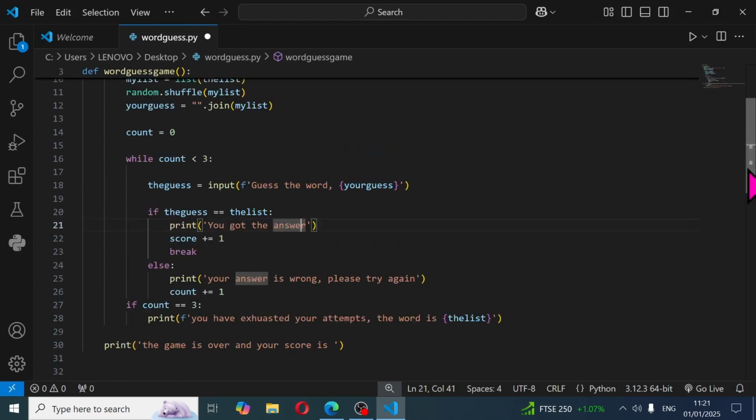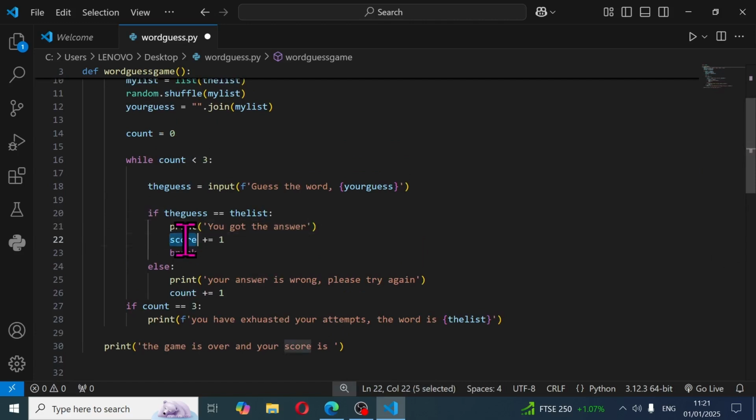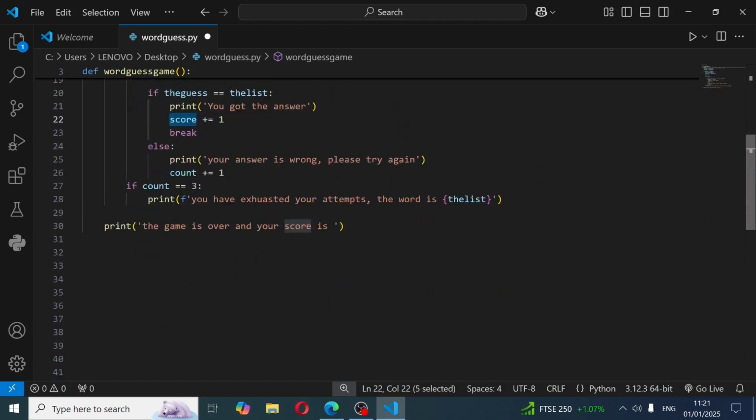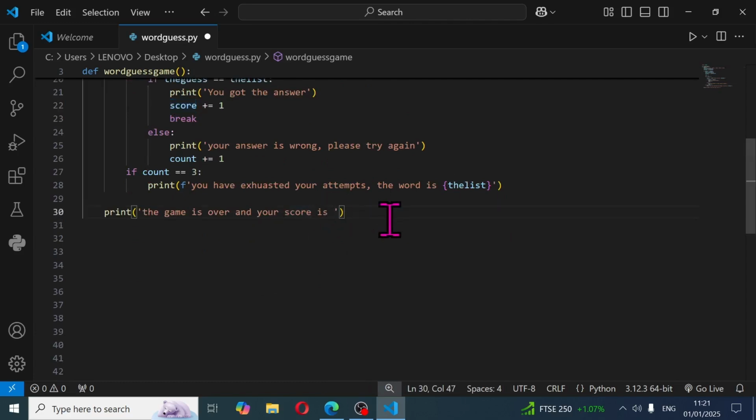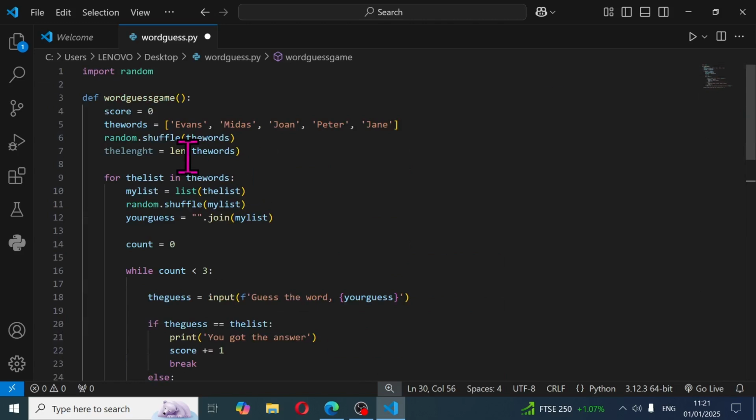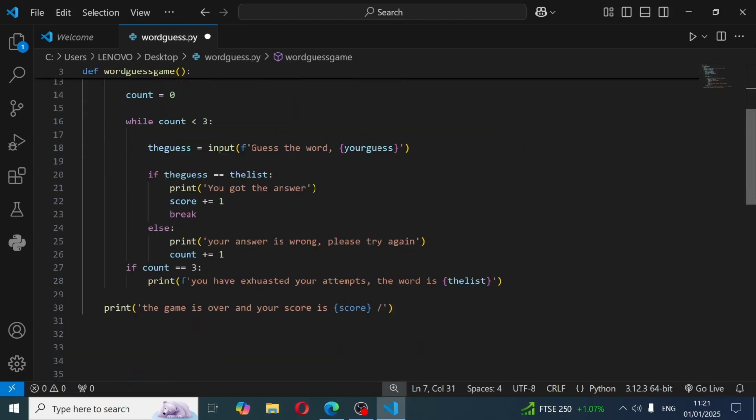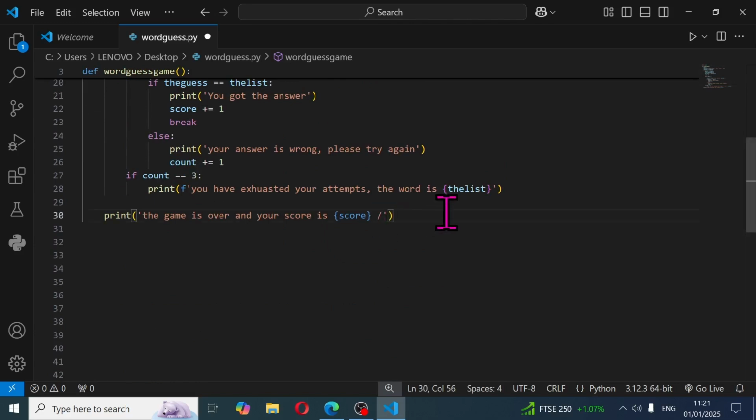You say result score, this variable name score, put it inside a curly brace, score over the length. Remember, the length is the length of this list, 1, 2, 3, 4, 5. So score over the length. Put the length also in curly braces, and then you add an F formatted string. Yeah, so this is it.